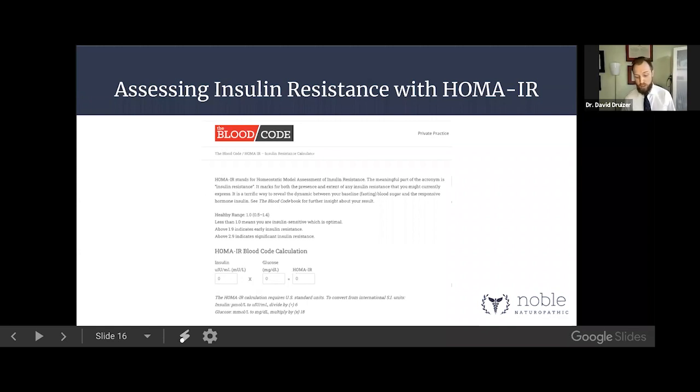and then we can build a nutrition plan from there. So cool. You'll also see oral glucose tolerance tests where people will consume sugar and then they'll see how their insulin and glucose are after 1 hour and after 2 hours. That's fine, but you have to drink so much sugar to do that. It's better to have a Freestyle Libre, I think, to assess how people are responding to their current diet. So HOMA-IR is the first thing I do in every weight loss case, and it's just the best.